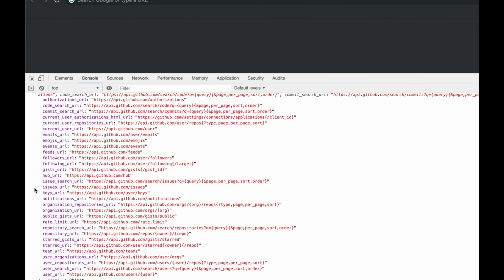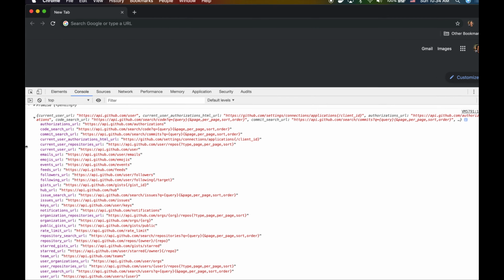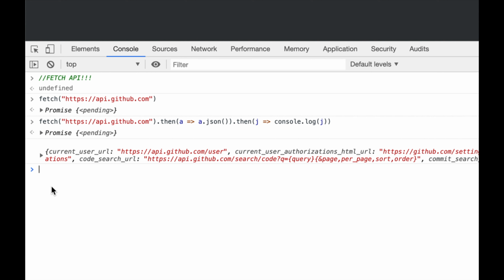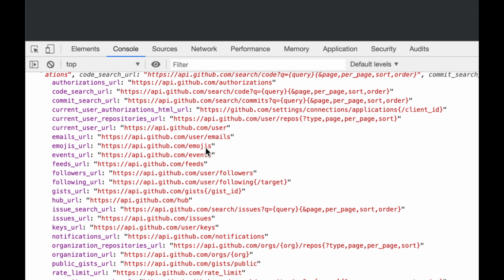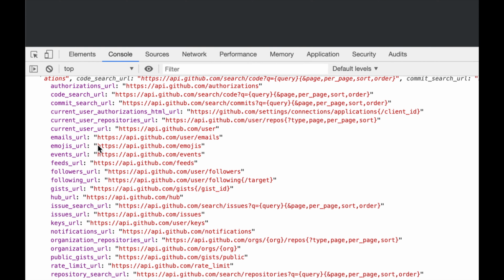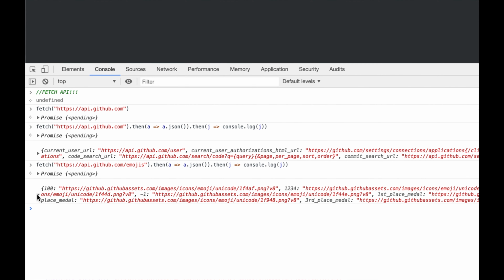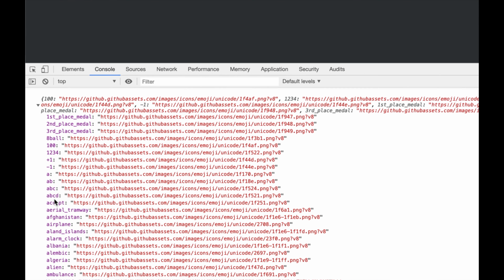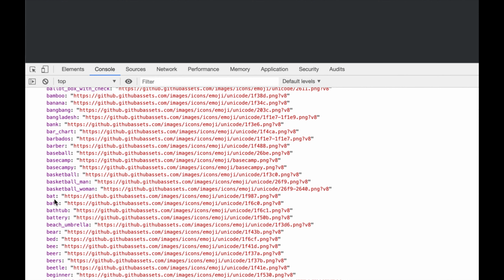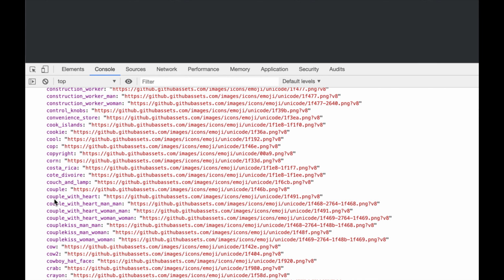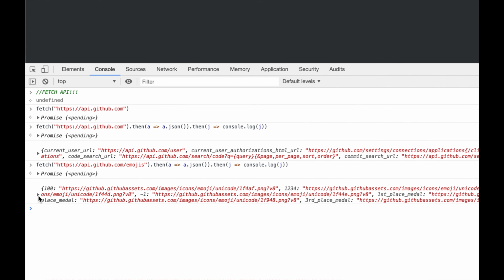And we talked about REST API. I'm gonna reference the video there if you're interested. But look at that, guys. You can get a list of emojis if you want. Let's make a fetch API call to the emojis. This is the emoji URL. And if you do that, you get an object of all the different emojis that GitHub has, and you can play with them. It's just powerful stuff.